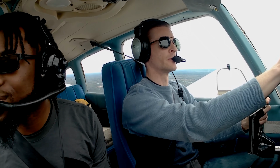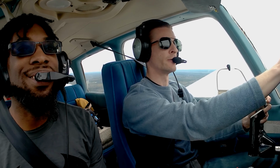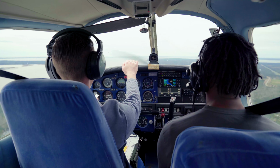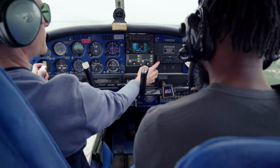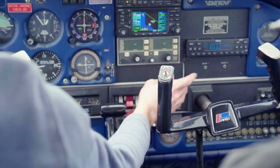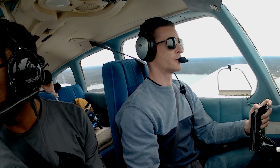Pensacola approach, Trident 907 Victor is just behind 52 Hotel, looking for VFR flight following down to the beach ball. Trident 907 Victor, Pensacola approach, Roger, squawk 0113, resume your navigation, beach ball. Squawk 0113, direct to the beach ball, Trident 907 Victor.